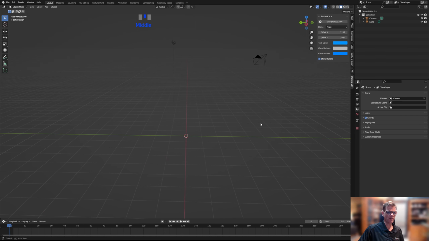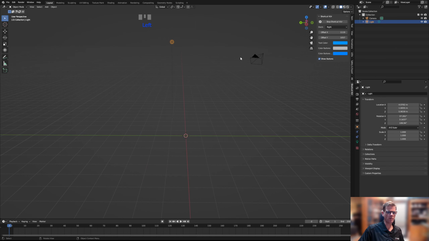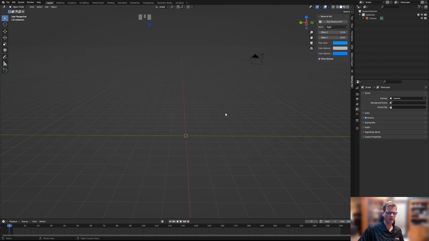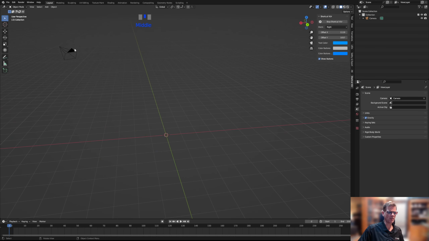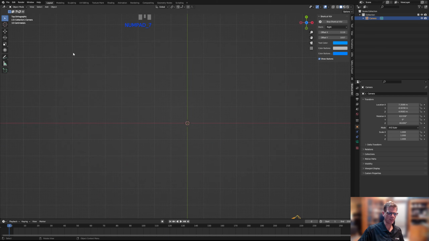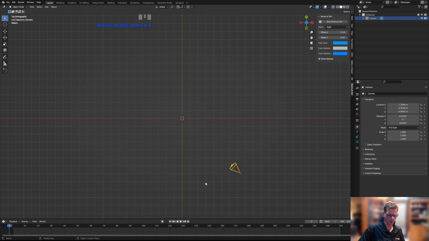Now you've got a couple of other objects that are by default in Blender. One of them is a light, and one of them is the camera. The camera we're actually going to use. The light we're going to delete. That doesn't really serve any purpose. The purpose that the camera is going to serve, and I'm just going to rotate and look at this view here, is we can use that to view the show from the audience perspective. So we may show that later on in the tutorial.